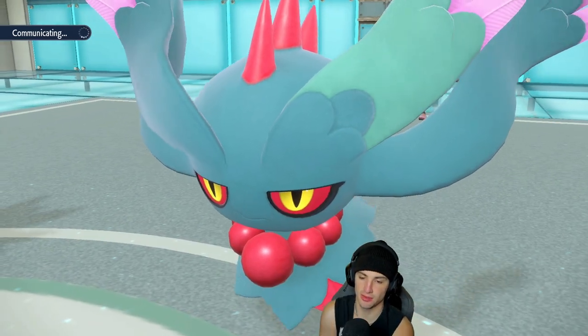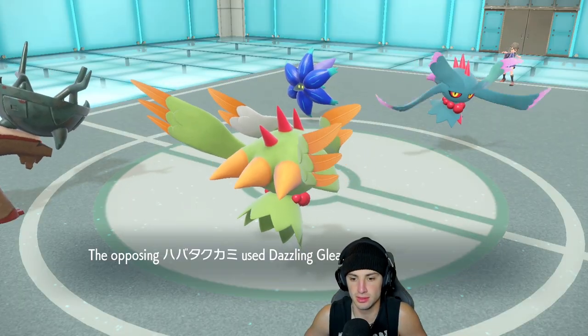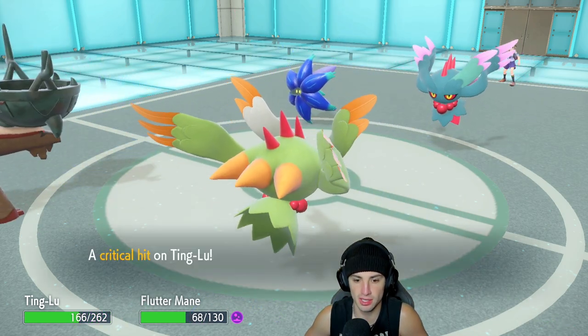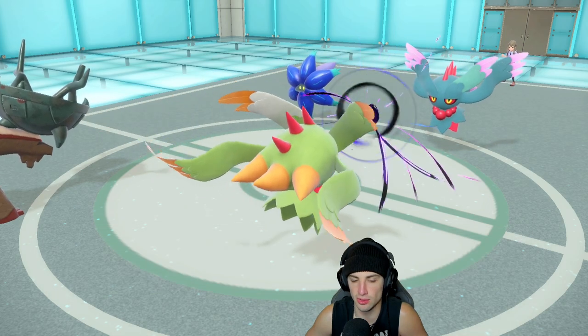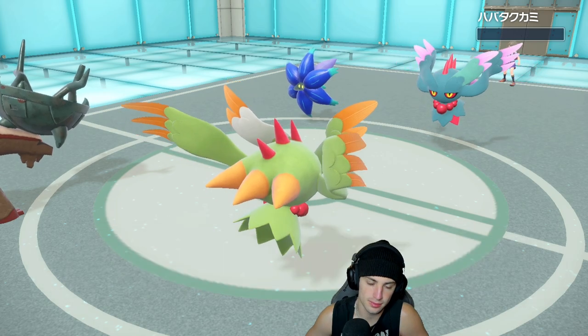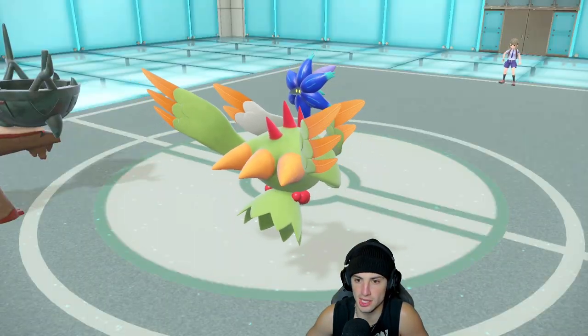Let's see what their Flutter Mane ops do, because I was gonna protect it, but I think it's fine. I really do. The Gleam's gonna fly here. Yep. We have a Soak pretty well. We have that Assault Vest. Get a crit on my Ting-Lu, of course. And Shadow Ball is gonna KO you. And Stomping Tantrum should be able to KO this Glimmora. But Glimmora's gonna go first and probably take out Flutter Mane, right?